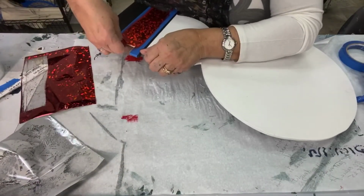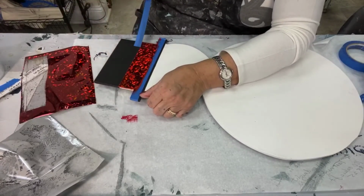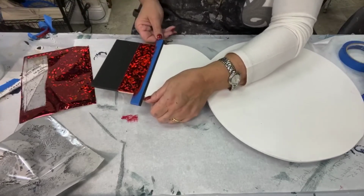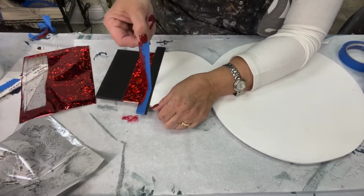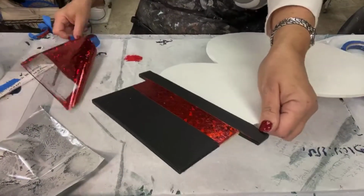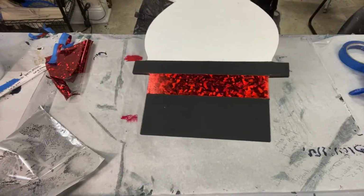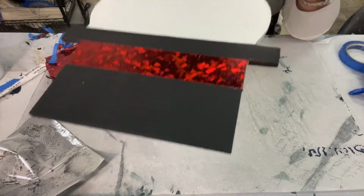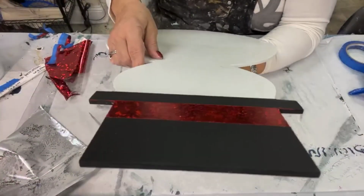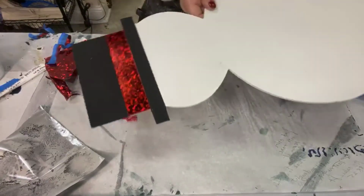We're gonna peel the tape. Now, this snowman has one heck of a snazzy hat band. And that alone, you could hang this on your front door. Look how cute that is. Gosh, I just love it when I get a good foil release. Sorry, I was holding it up and admiring it for myself. Maybe I should just make sure you all can admire it. So look, here's our snowman.